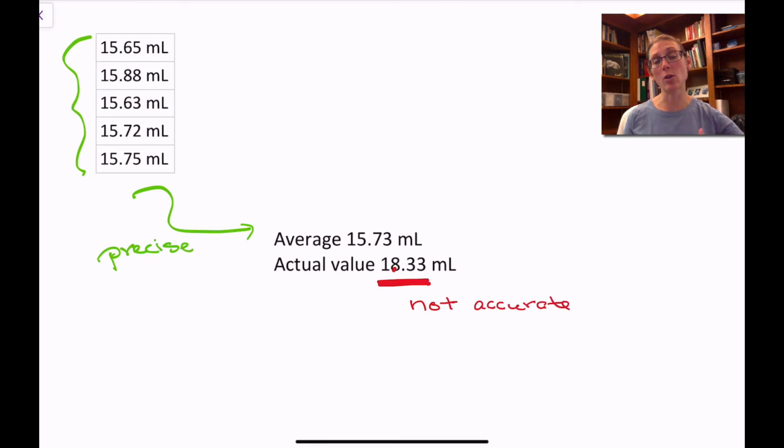So again here, your goal is to say, are the measurements close together? Compared to the average value, are they all very similar to one another? And then for accuracy, are they close to the actual value? And again, the guideline here is within about 5%. If they're within 5%, the world is a happy place. If they're not, maybe it's time to go back to lab and try again. That's accuracy and precision.